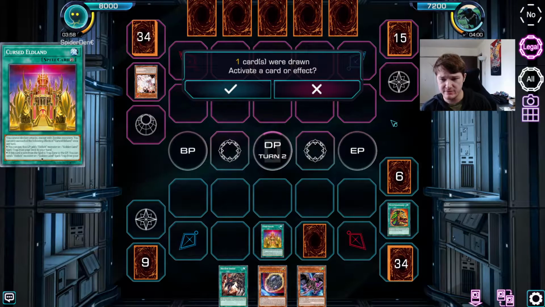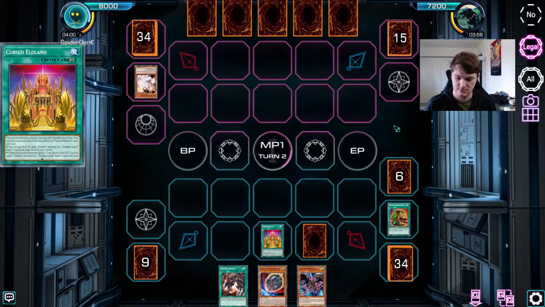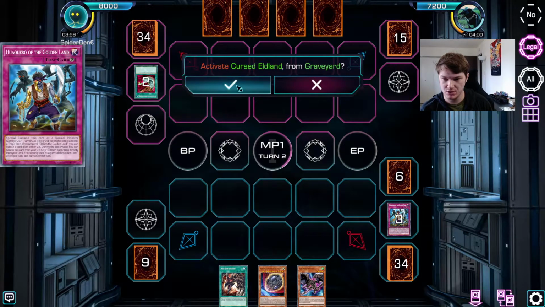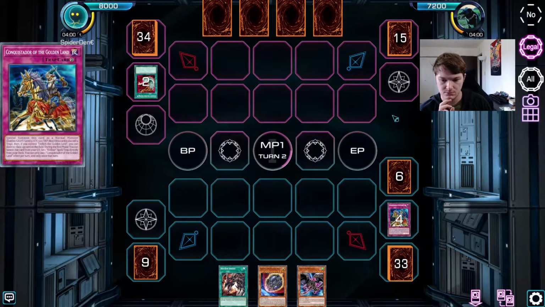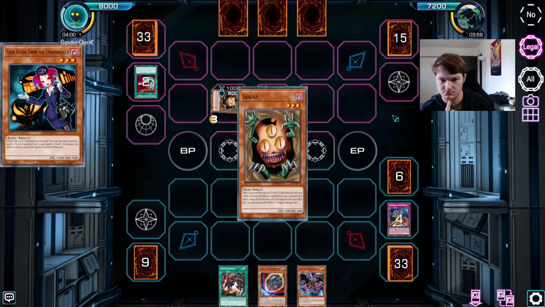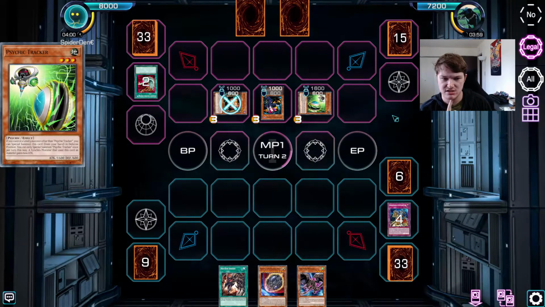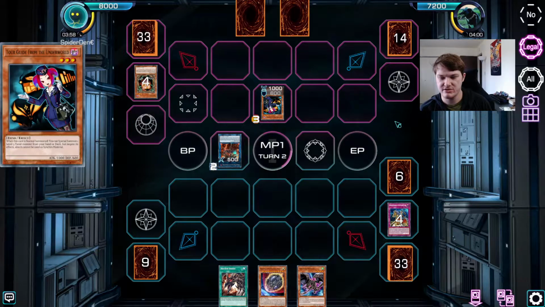Once again, seeing some of the consistency problems with the Dragoon variant. Opponent has a Feather Duster, sure. You'll use Eldland to dump Conquistador. We do have Nibiru, so... Oh, opponent's playing... Looks like Burning Abyss. Gonna activate Tour Guide. Grab... Oh, maybe not Burning Abyss. Grab Sangan. Summon Psychic Tracker. Okay, it might still be Burning Abyss, but I don't know why you wouldn't get a... Gets Trabini.